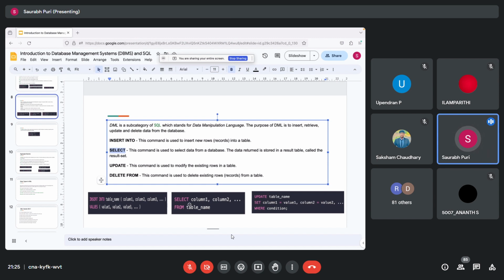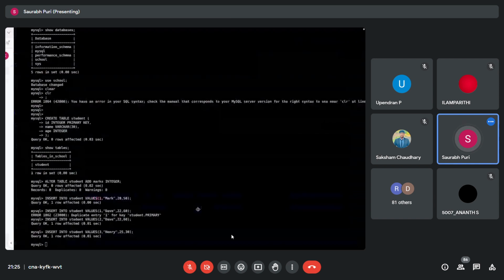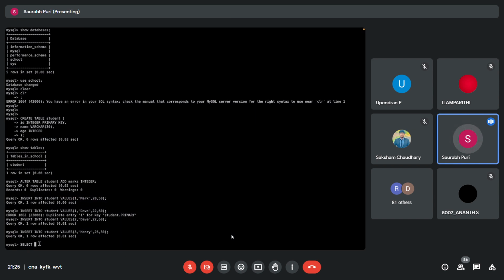So using the select command, here you can see select column 1, column 2 from table name. If I need to see the whole data, I use star. Star is a wildcard character which is used to retrieve all the columns. Star basically denotes all the columns, so you don't need to explicitly specify them. If you want to see only the age or only the name or only a specified number of columns out of multiple columns, then you can use the column names, otherwise use star. Okay, select star from student.